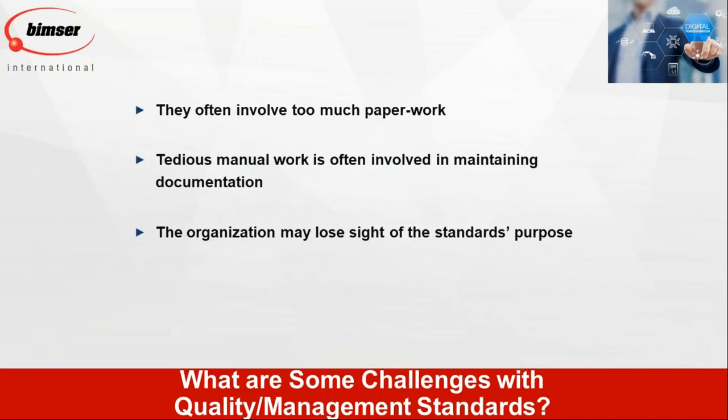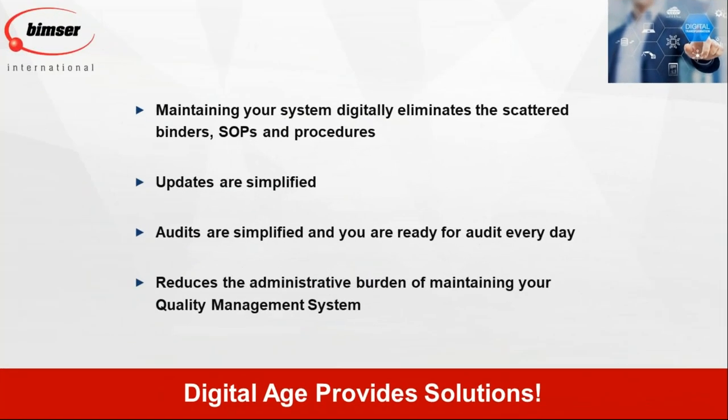What kind of challenges have we been seeing in the marketplace? Working with thousands of customers in many different regions and industries, we observe that many companies have a hard time managing paperwork in terms of policies, procedures, updates, and revisions. It may also be difficult to maintain the management system when you are busy with day-to-day operations. The good news is we are in the digital age, and with the help of digital technologies it is much easier to manage any quality standards. You can simplify document management, digitize your policies, procedures, and SOPs.